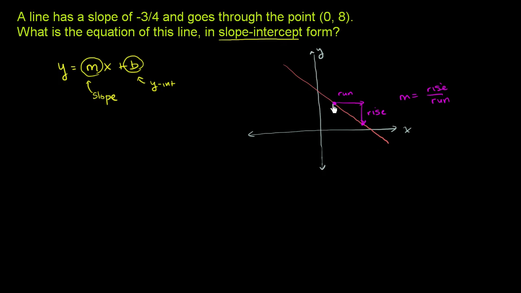And you can see over here, it would be downward sloping. Because if you move in the positive x-direction, we had to go down. If our run is positive, our rise here is negative. So this would be a negative over a positive, giving you a negative number. That makes sense, because we're downward sloping. The more we go down for every step we move to the right, the more downward sloping we'll be, the more of a negative slope we'll have. That's slope.